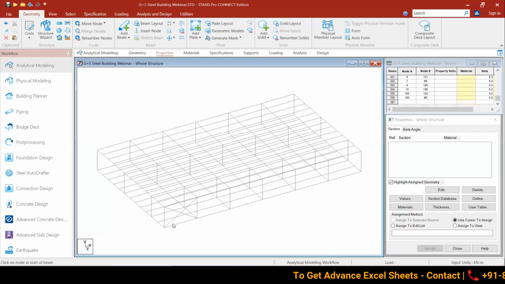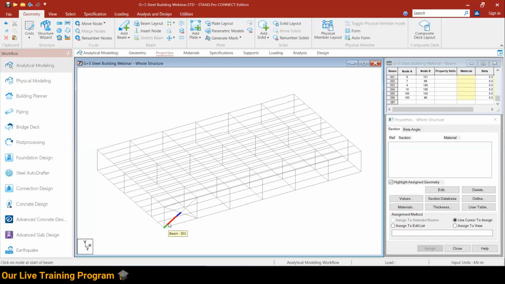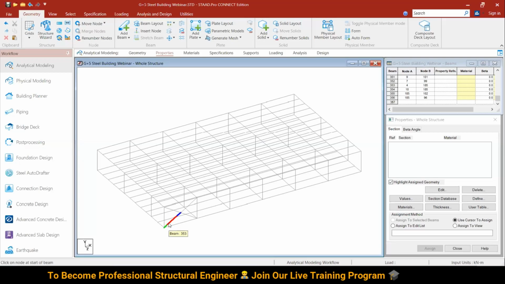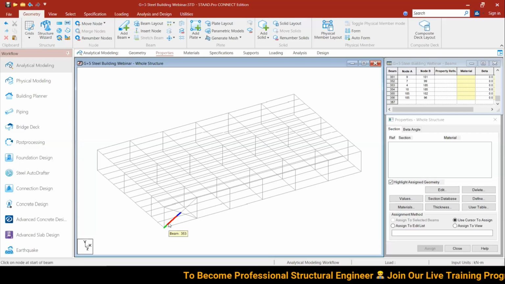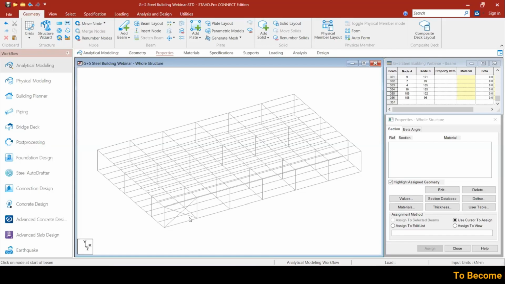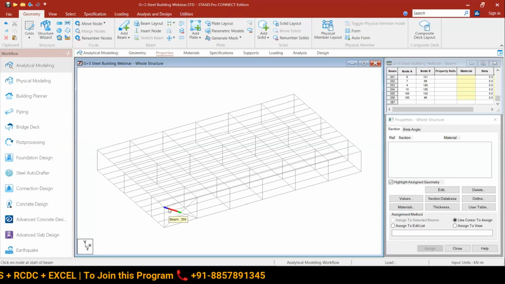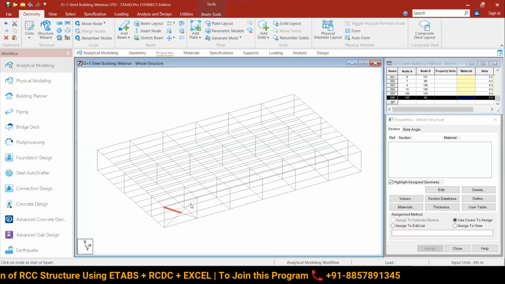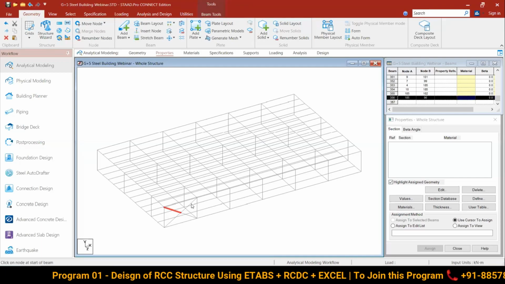One more thing I'm going to do over here is, see, when I click on this beam, you see at the center, I'm getting the blue part of my beam, and near the column, I'm getting the green part. The green part of the beam is the point from where the beam is starting, and the blue part is the point where the beam is ending. So this shows me the start and end of my beam. So here my end of the beam is near the center. For the bottom one, again the blue one is in the center, but for the top one, the blue one is near the column. I want to change this. I want all my beams to end at one point. The reason I'll tell you later.